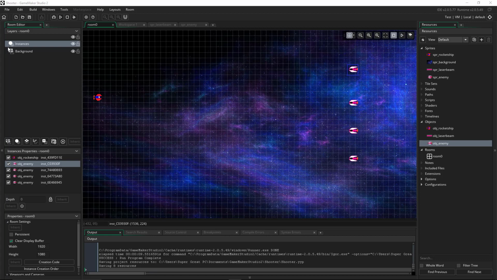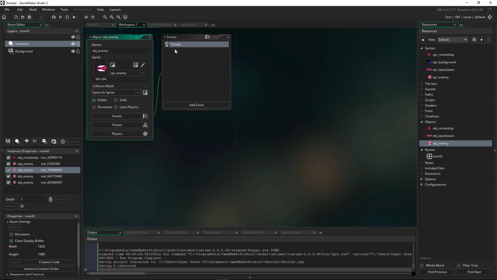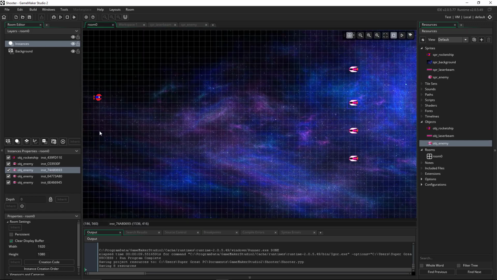All right, now it's getting fun. We need to make our enemy ships move across the screen, and we're going to do that. Now, we've been clicking over here in resources and clicking the object to add different things like create events and do things like that. But we're in this room here, and we have instance properties room over on the left-hand side, and you can see here that this is the instances that live inside of this room.